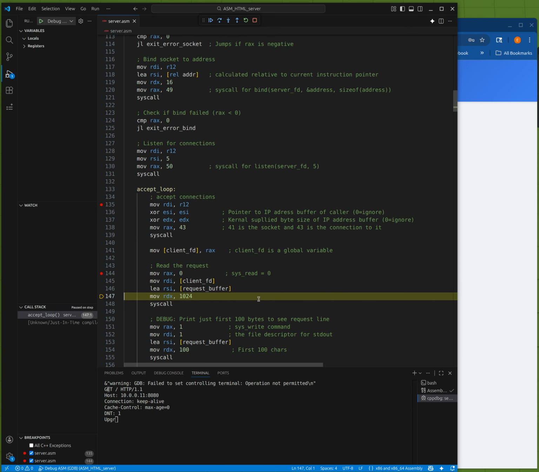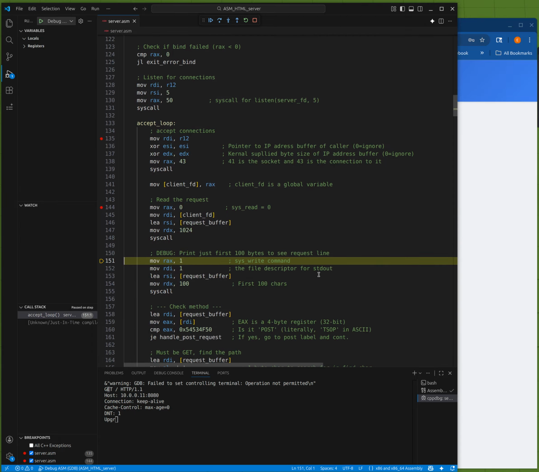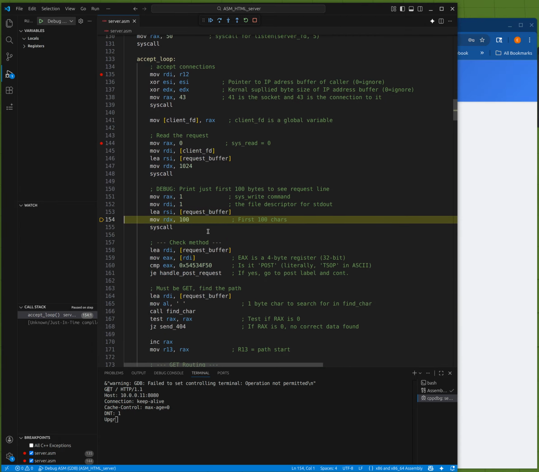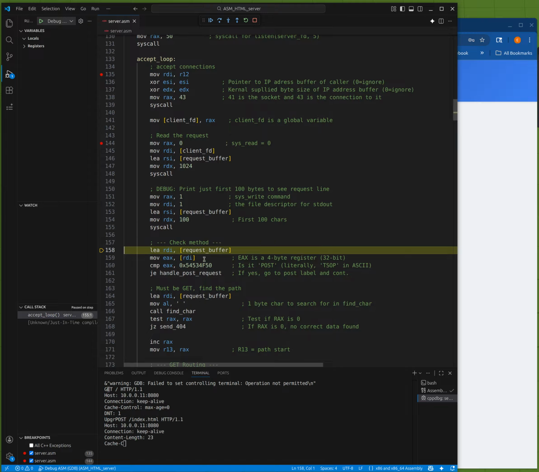We come through, and I'm going to go a little bit faster here. You get the idea. This is what the code is doing. It's going to print the first 4. That's what we asked. We did a post to index with the information. So we come in here and we check, is it post?